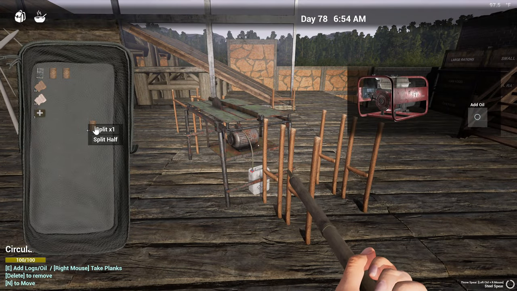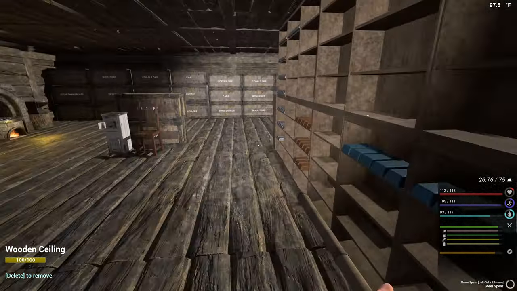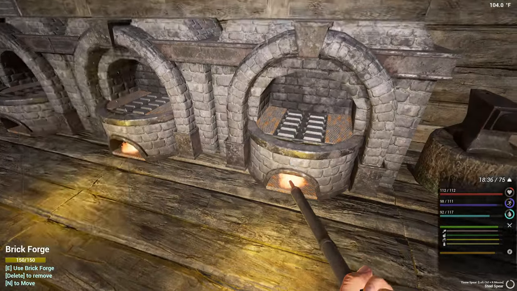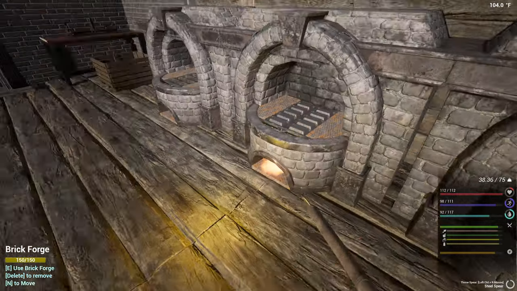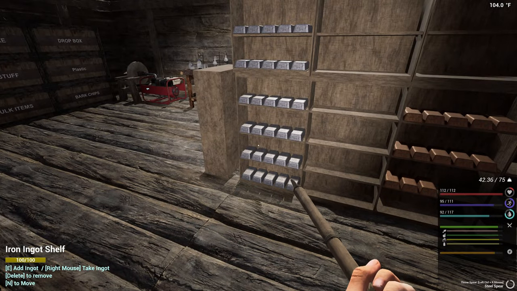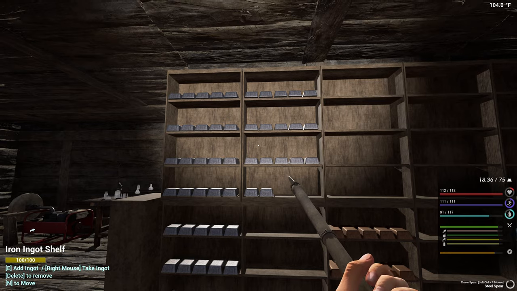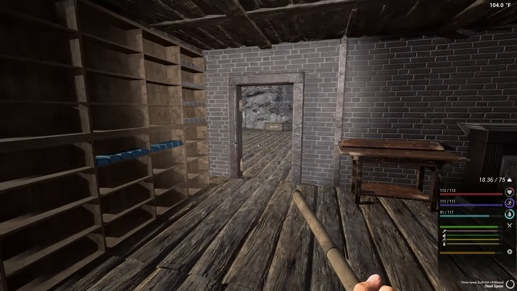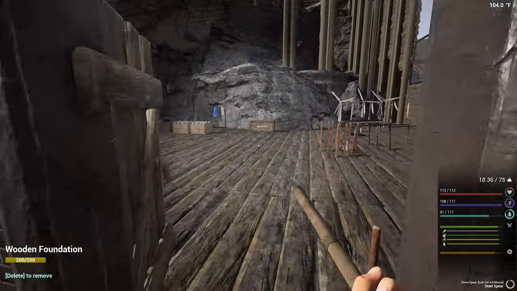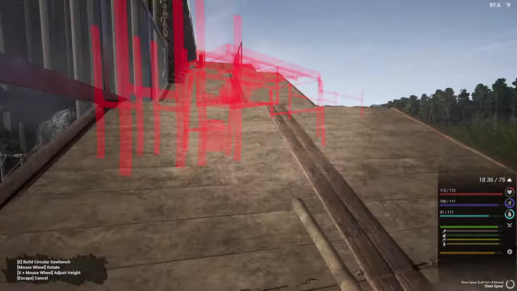1, 2, 3, 4. Drop this off in the miscellaneous box. Grab the iron. Grab more iron. Fill up the rack real quick. Alright, so we have 4 oil. We have the table saw, which we're going to take up top. So let's go.